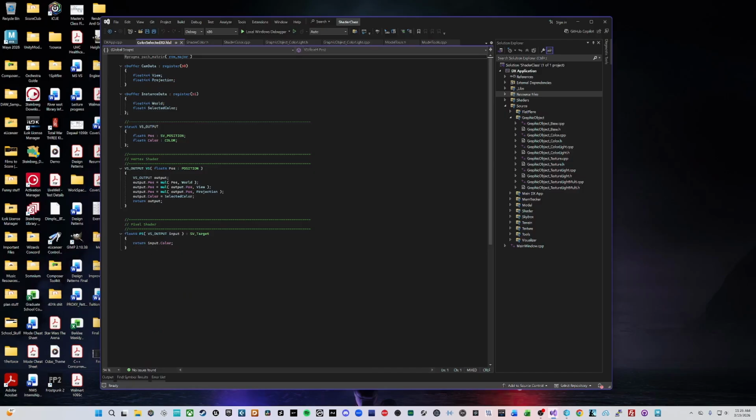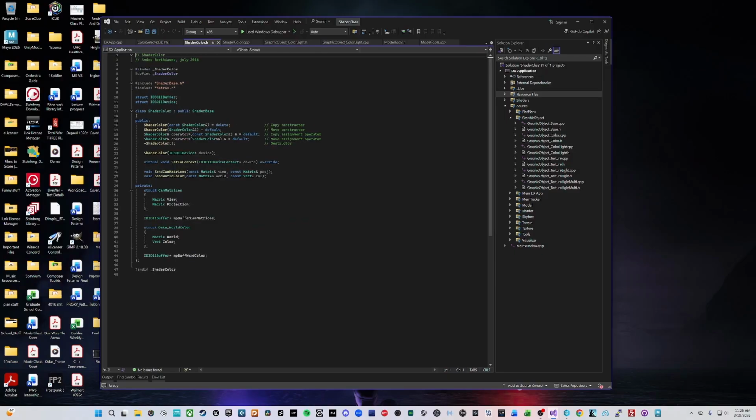So for color selected HLSL, we send camera data and the instance data, which includes the selected color. The vertex shader output is just the SV position and the color. So output, we set the position to the NDC space, and the output color we select to the selected color, return it, and then the pixel shader just returns the color.